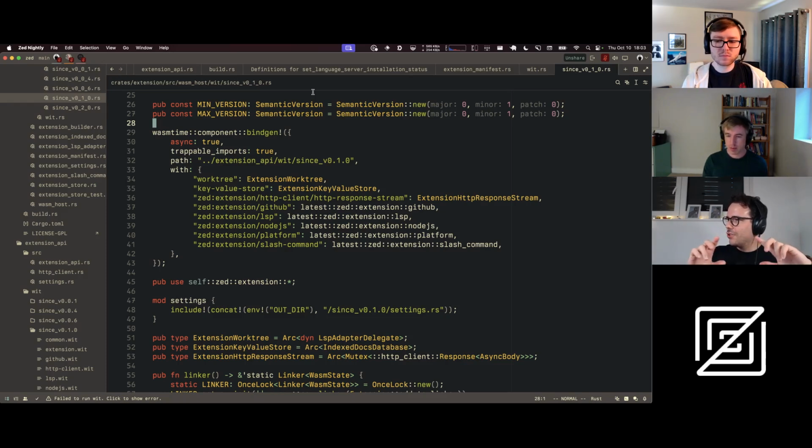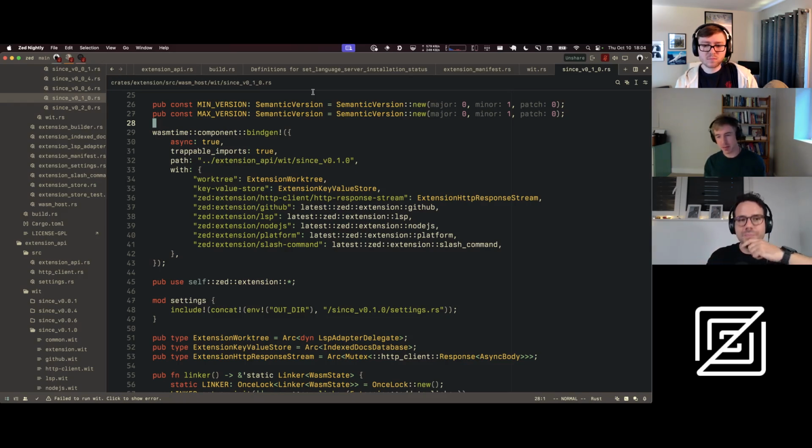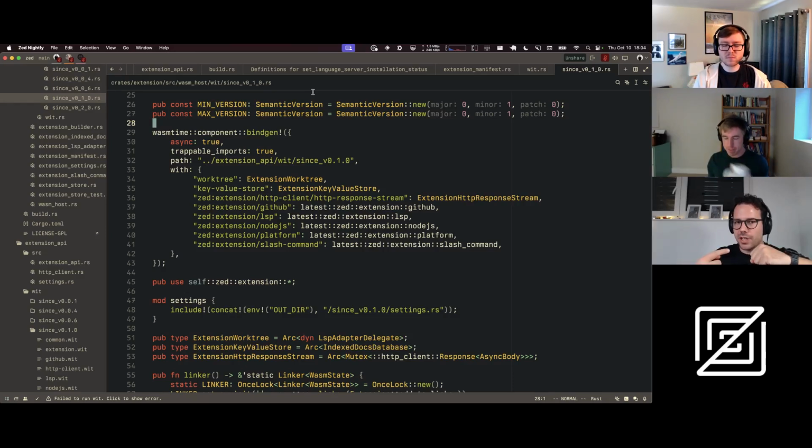You compile an extension to Wasm, you execute the Wasm in the host, and you need a virtual machine to execute it, right? Or something to execute Wasm. Yeah, we use Wasmtime. If the compiled code calls a function, it thinks it's synchronous.